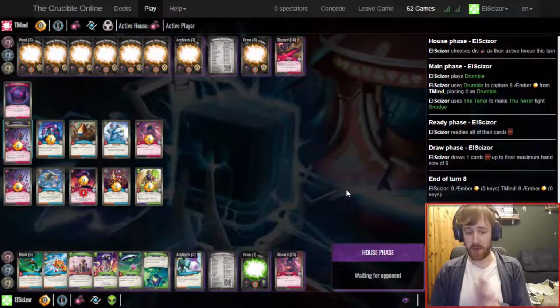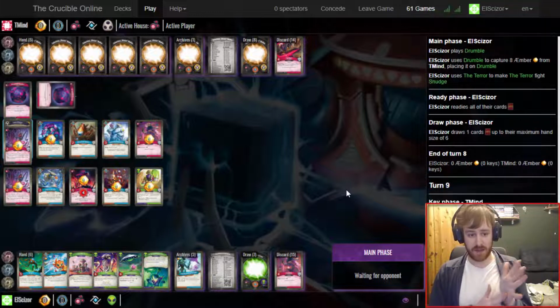Like I said, the combo is enabled. I don't mind if he gets rid of my own Drumble. I can Arise and then I can do more stuff, so I'm fine there. I am very much fine there.